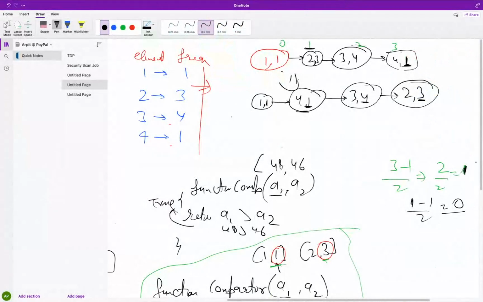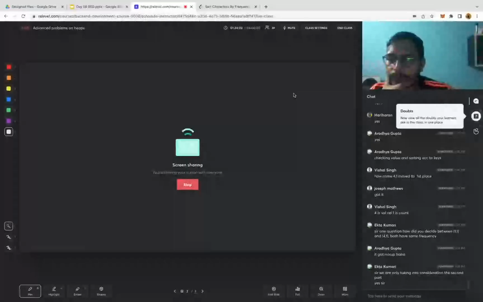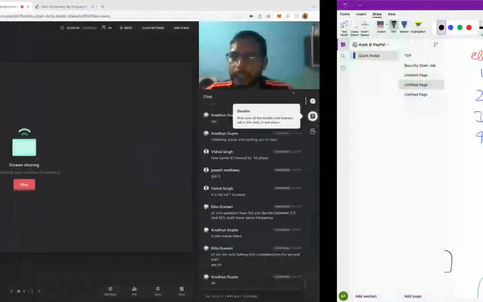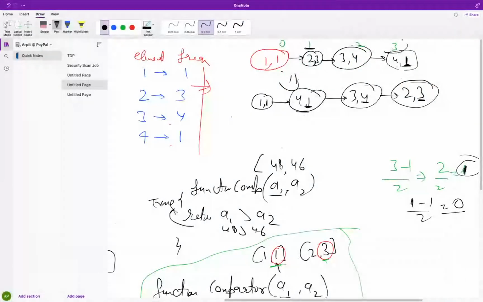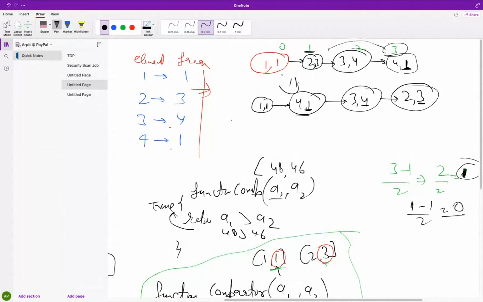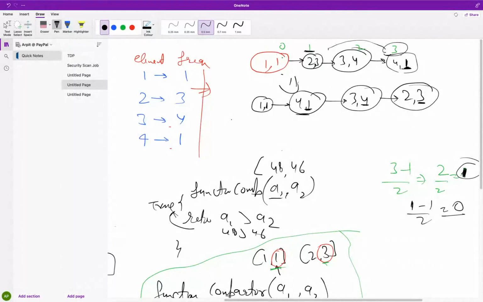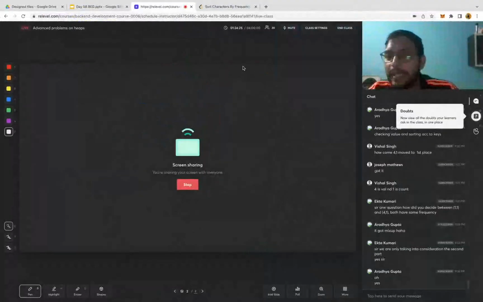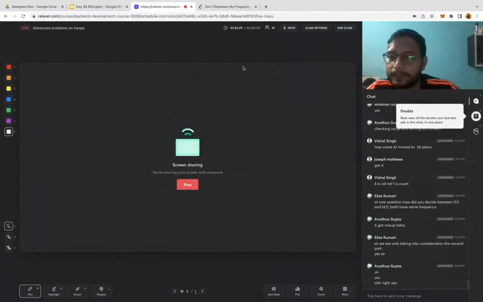So third, the parent would be 1, right? So 4 comma 1 will go here. Correct? It's just that mix up part. We just forgot the 0th index. For this element, when a new element is added, we just need to find out the parent index. So parent index is 1. But what we did, we put 4 comma 1 at the 0th index. That was wrong. That's what Vishal was saying. How come 4-1 moved to the first place? It has to move to the second place.